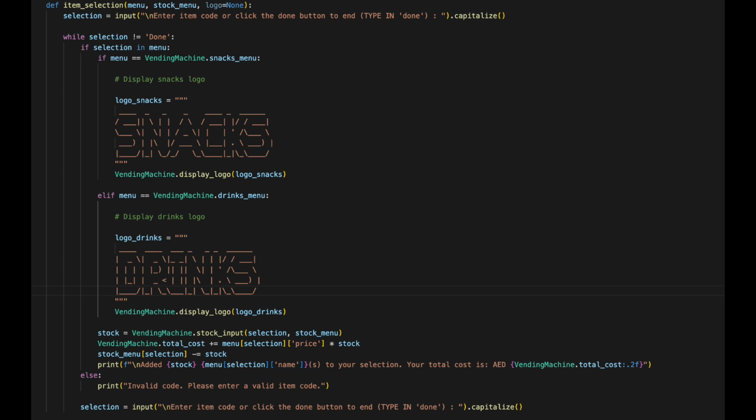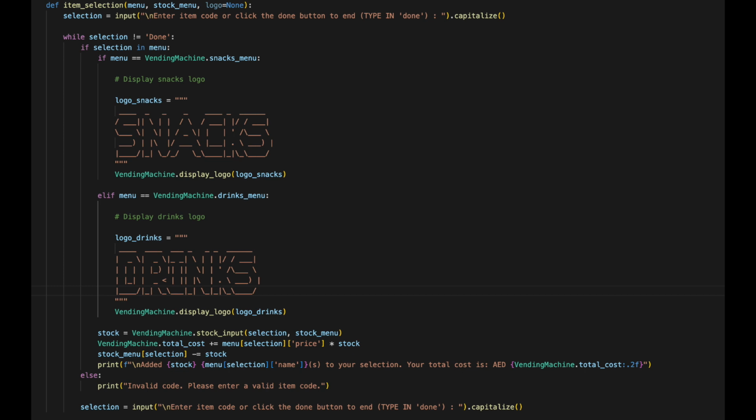The if statement checks if the menu is for snacks and adds the respected snacks logo. Then the elif statement checks if the menu is for drinks and puts the respected logo for it. Then we move on to the calculations, which is stock. It multiplies the stock by the price of user's selection and then adds it to the total cost. This means if the user chooses to purchase 2 items for 580 each, it will be 20, and that will be added to the total cost. Then it will also take away the stock for the selected item, which is 2, when purchased by the user.